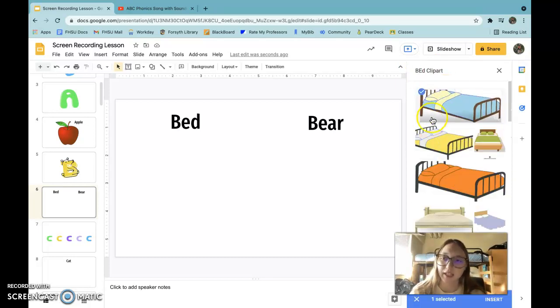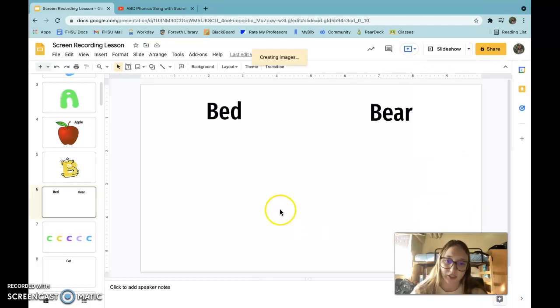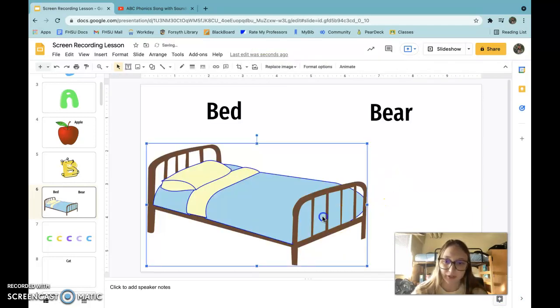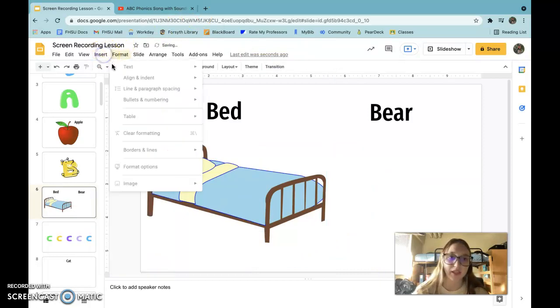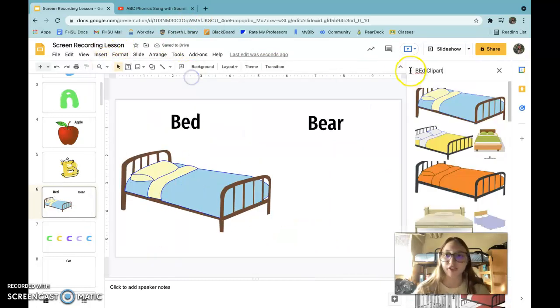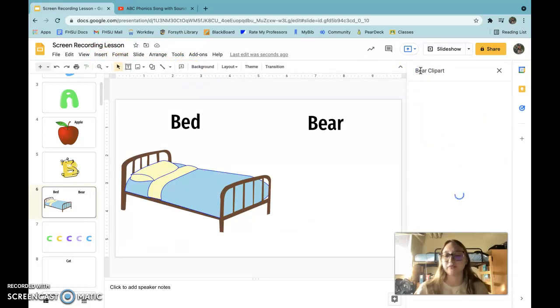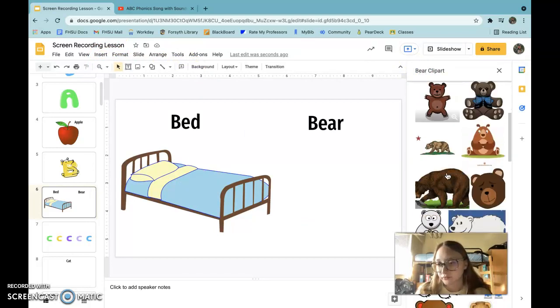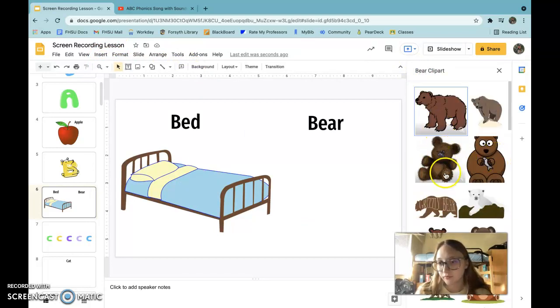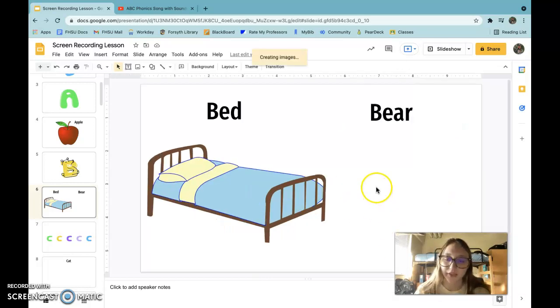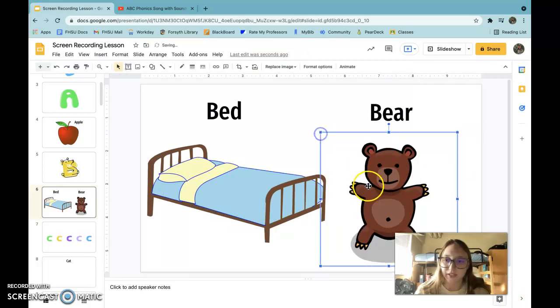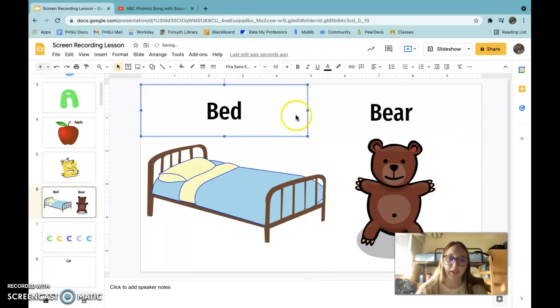Then I'm going to click that again and click insert. Then we are going to size it however we want it. And do the same thing up here, insert image, search the web, and then do bear. Then we click insert down here, make it the size we want, move it however we want, and there we go.